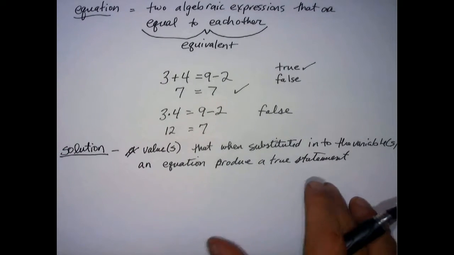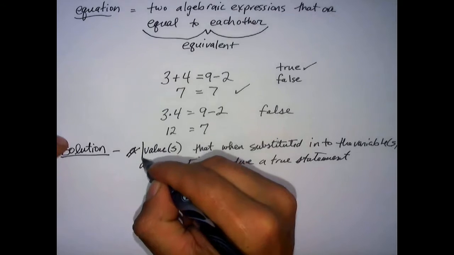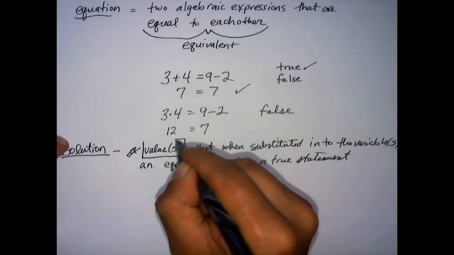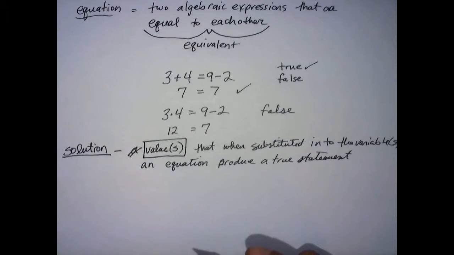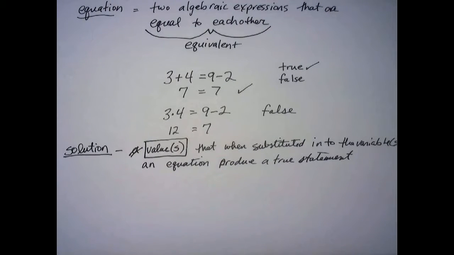Now, I want to do something different here. I want to jump a little ahead, and I want to show you an example of where an equation can have more than one solution. We're not going to solve it. It's going to have exponents. I said I wasn't going to do exponents, but this one, you have to have exponents in order to have more than one solution.